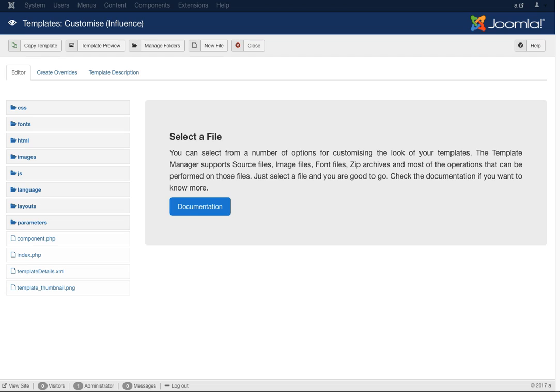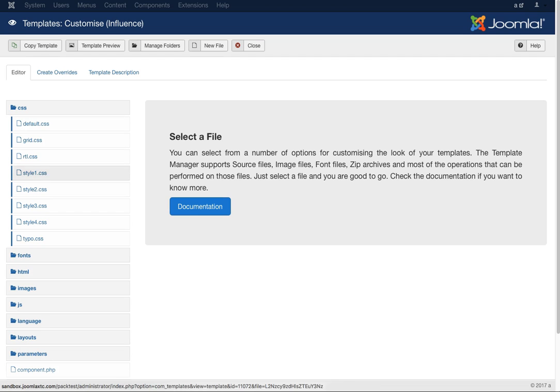So we're interested in the CSS files. So it gives you a full list of the CSS files. Let me explain what the CSS files are real quickly. The default CSS holds the default CSS for Joomla and for some of the base typography and for the menu and things that are just default in the template. The grid CSS holds all the structure for the layout, including bootstrap overrides and bootstrap.